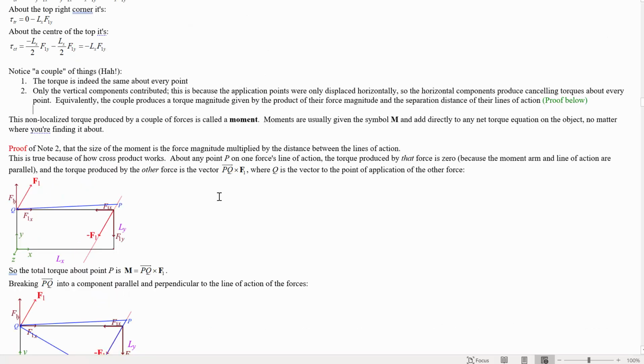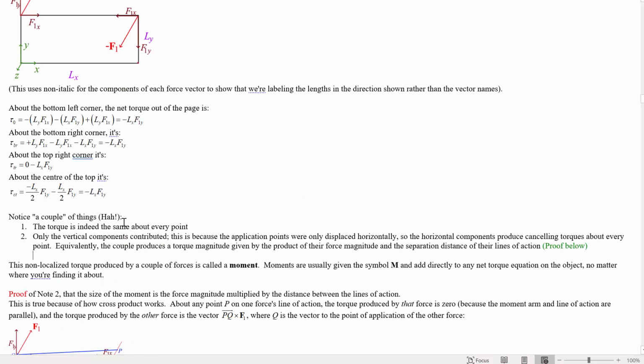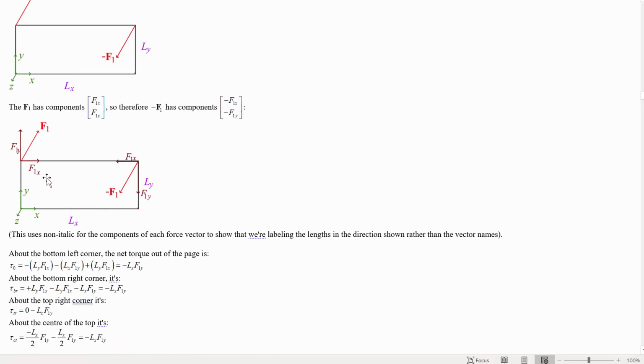You have a force here and a force equal and opposite somewhere else, and this creates a pure twisting tendency on this object. The only component that we really needed was the vertical component, right? The horizontal doesn't matter because that gets canceled out. One way to see this is, since the torque is going to be the same about any point, we can find the torque about any point that's convenient. So let's pick this point. We've got this horizontal displacement, the displacement between the points, crossed with that is the same as this component there, right? Crossed with just the y component.